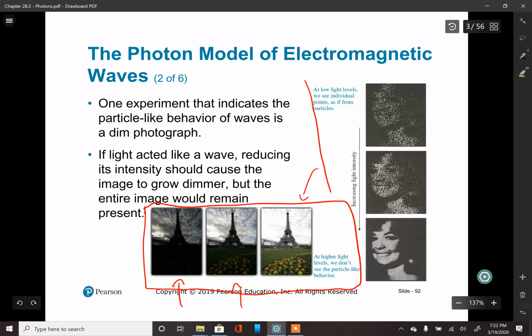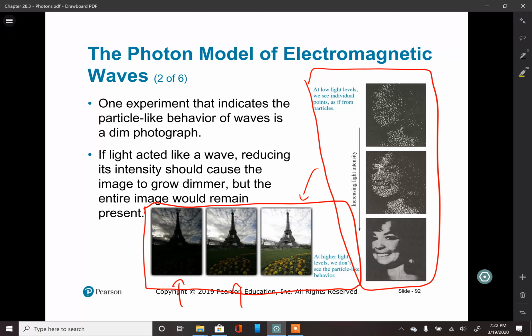In contrast, this set of pictures over here is what would happen if you reduced the intensity of a photograph a lot more. And that's the particle model. So the last picture is still correct. It's the correctly exposed photograph. But as you reduce the light intensity more and more, instead of seeing the whole picture just get a little bit darker, you start only seeing light in certain locations. For example, there's a little dot right there. That is representing a single photon of light. And basically every point on that picture is either as bright as it's ever going to be if the photon gets there, or it's completely black if the photon hasn't. These two pictures are very, very different from each other.